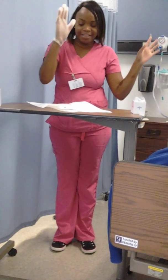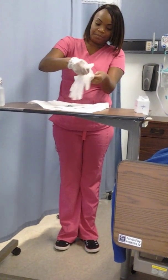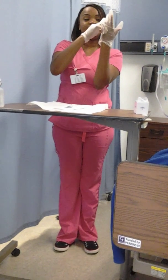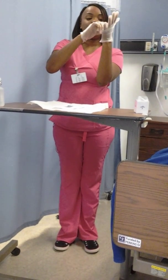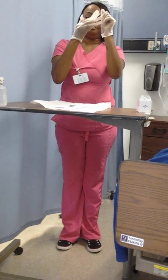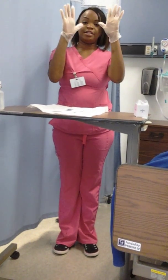I got an extra set. Thank God I do. I'll go ahead and attempt to put this one on. I'm going to check my thumbs. I didn't contaminate it. So now since this one's on, sterile can touch sterile, I can use this hand to fix this one. I am still sterile. Did not break sterile technique, and both of my gloves are on.